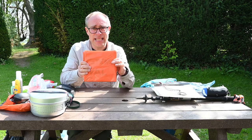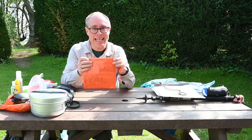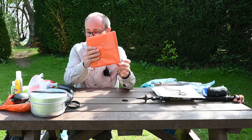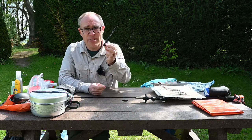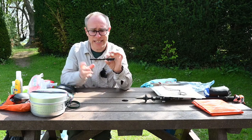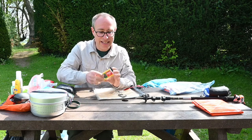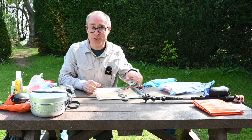A survival bag is necessary to have — at least a couple in your group for use in an emergency. I recommend you don't unfold it unless it's an emergency because you'll find it very difficult to squish it back down to this size again. A pen is useful for writing messages and notes. Spare tissues and matches are also important — make sure you remember those for your cooking.